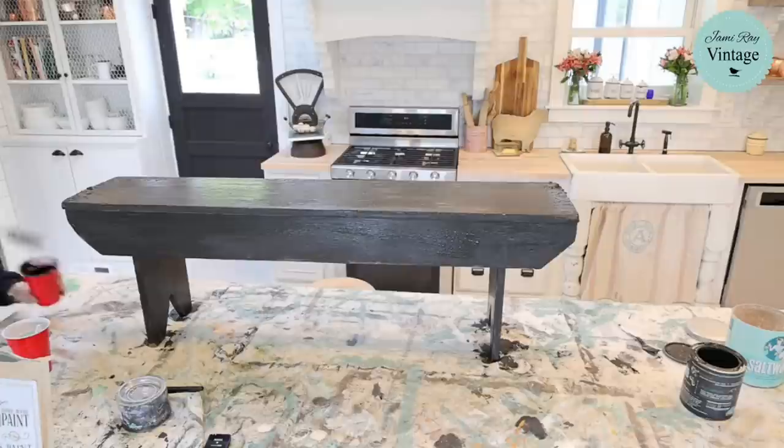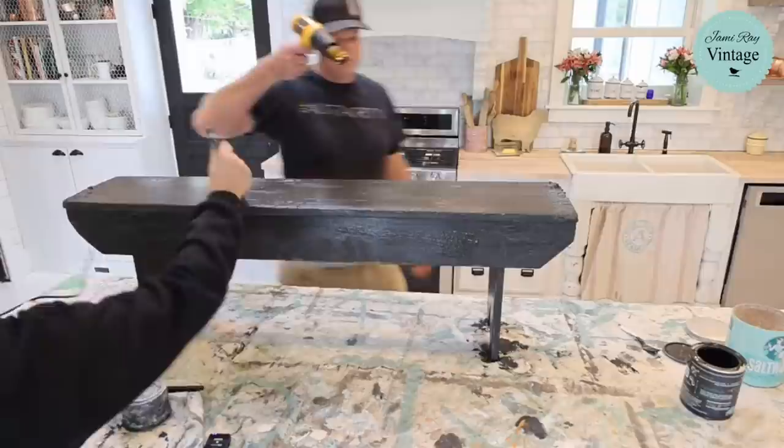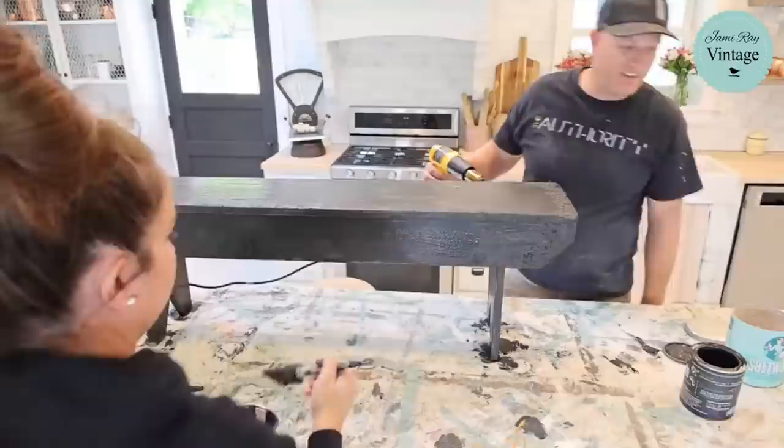Now I'm going along the edge with a much thicker salt wash mix to add some age and randomness. Once you really thicken up the salt wash it's not just a sandy texture — it's a chunky situation. I didn't want to do it everywhere. This is going to take a while to dry with the salt wash on here, but the heat gun will help. Caitlin dropped the link if you want the text notifications.